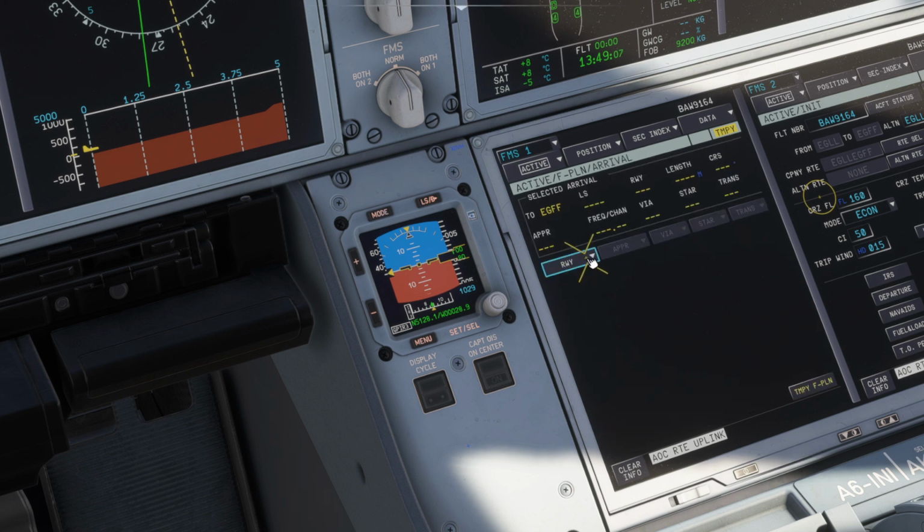Here in Cardiff, we're planning an arrival for runway 12. Then select your approach, so we're going the ILS 12 today, and then the STAR for that is the ICTAM 1 Charlie. Now a couple of people as well have said if it's not listed here and there's more down below, how can you actually access those?